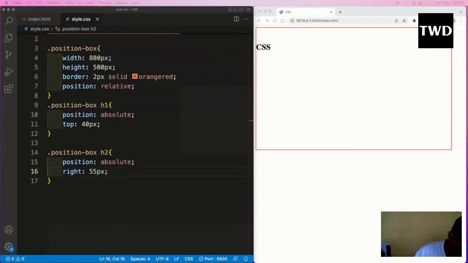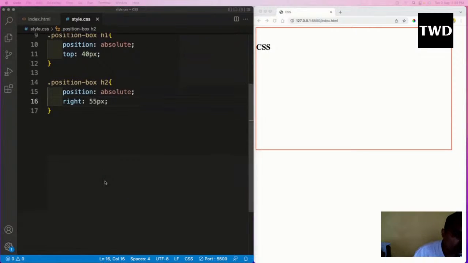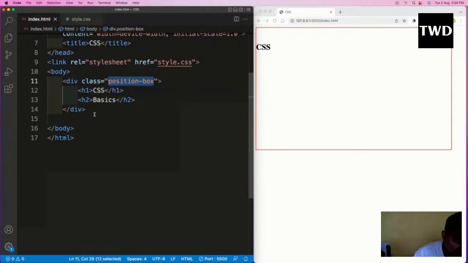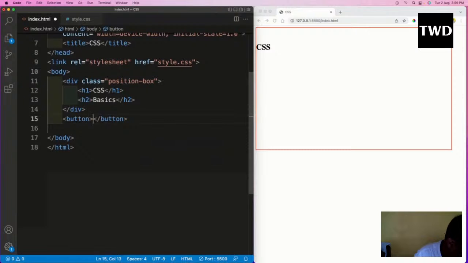Now the fourth one is position fixed. For this, let us have a button.